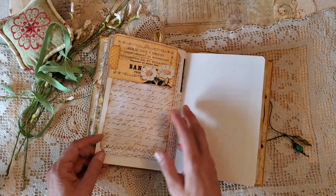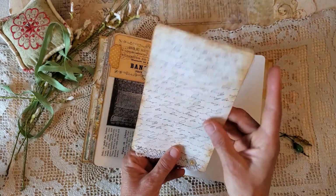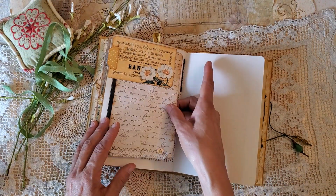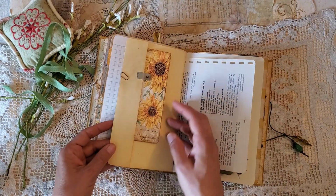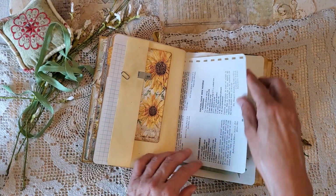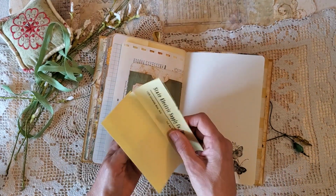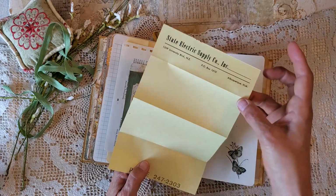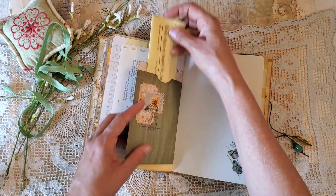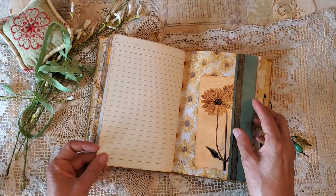Here's a little tab on this side, a top tuck, and I've just done this little journal paper. Here's a little lace and button down there at the bottom. Another image with the grid on the back for journaling. Here's the other side of that pocket, and State Electrical Supply from Albuquerque. I don't know how old this is, but it's a nice color. Here's another digital stamp down here.